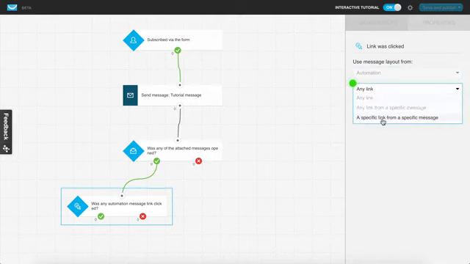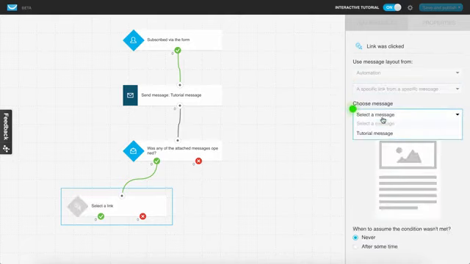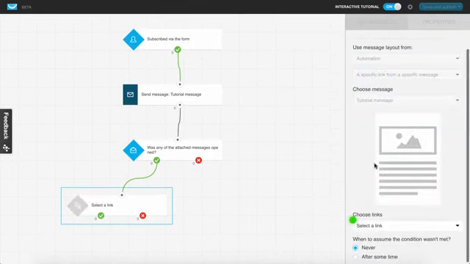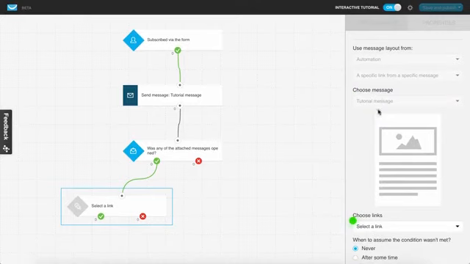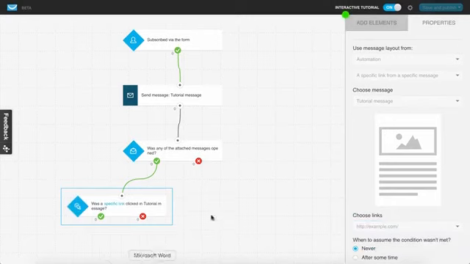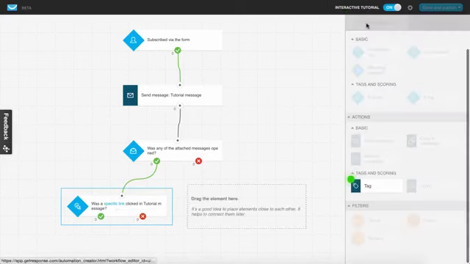So there's a particular link that we have included in this tutorial message that we want to be checking, did they actually click that link? And so you can see we're going through and selecting the specific link, the specific message that it's in, and now choosing the specific link that we want to check. So this is going to be good for us to know, did they actually click this link?